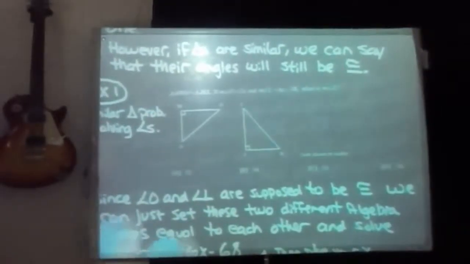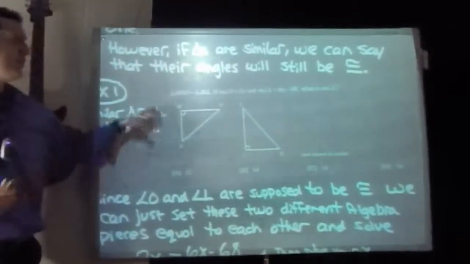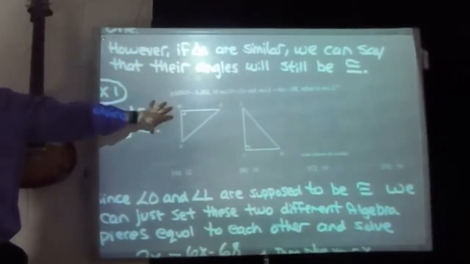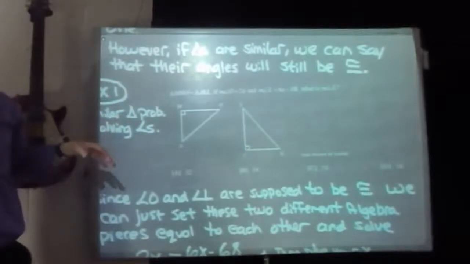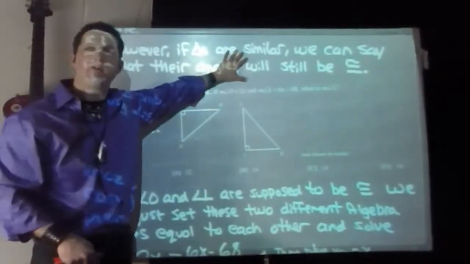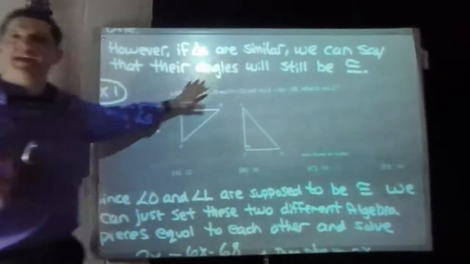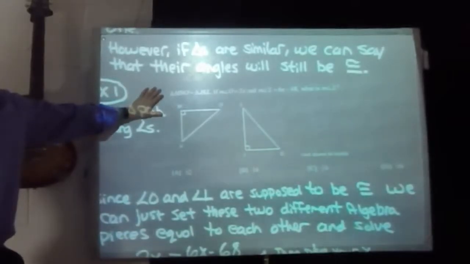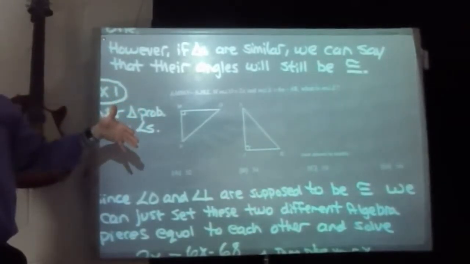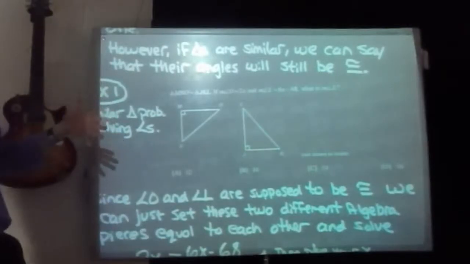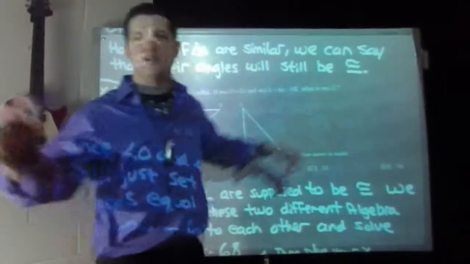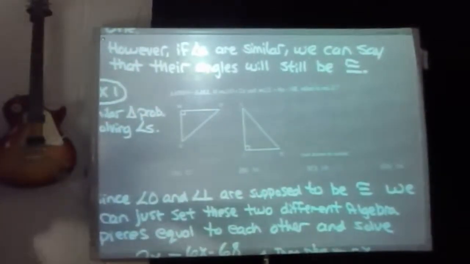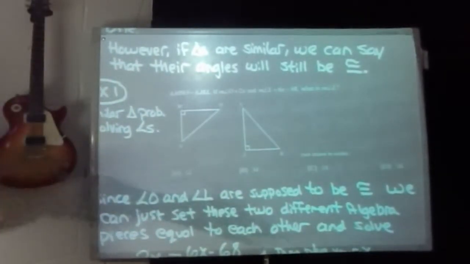There are 2 types of problems for similar that you're going to have to work with. We're going to have to find sides among similar triangles, where a bigger triangle has bigger sides. But the good part is that when it comes to angles, the angles stay the same. As you blow up a shape, the sides get bigger or smaller, but the angles will be congruent. That makes the problem just like things we've already been doing.